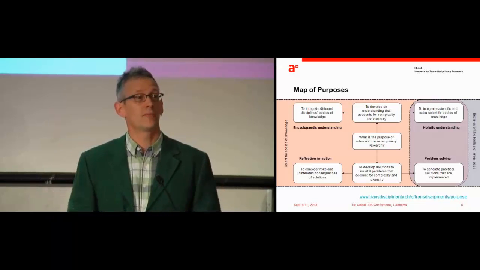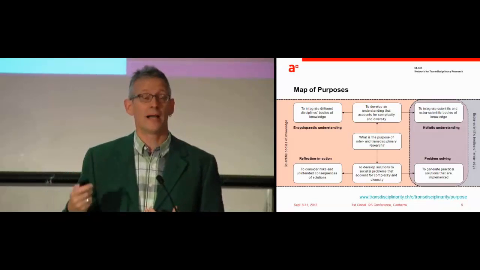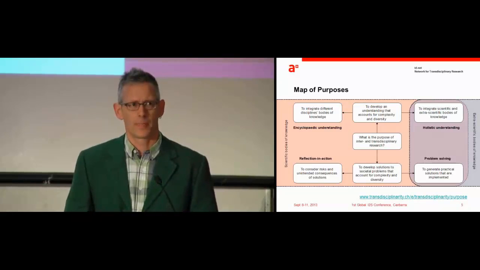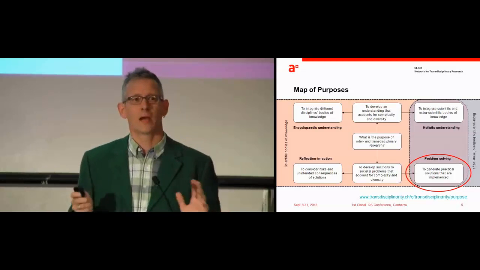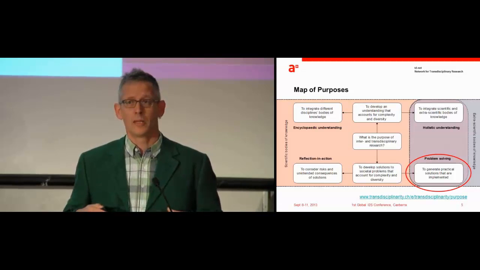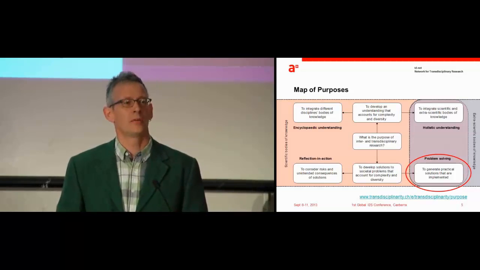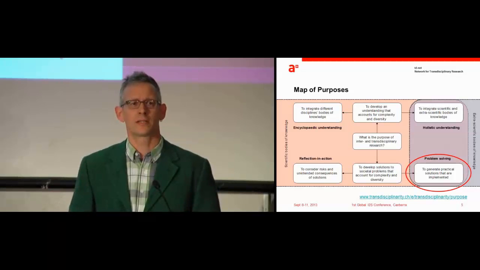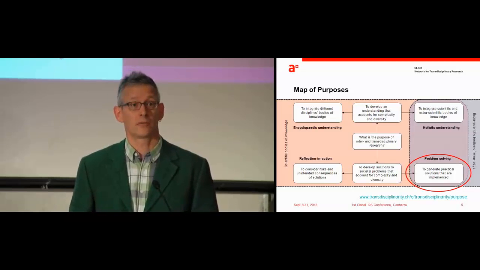This is just a map of different purposes that you might follow with transdisciplinary research. And my understanding is that people define and perform transdisciplinary research differently because they follow different purposes by that. And the purpose that we have in mind in this European, German, Swedish, Swiss environmental sustainability context is problem solving, which is here at the bottom on the right. So we came basically out of the environmental movement, and the idea was clearly to support societal problem solving with the kind of research we do. So our main purpose is to support problem solving with our transdisciplinary research.